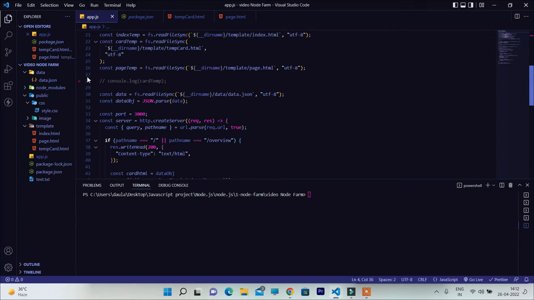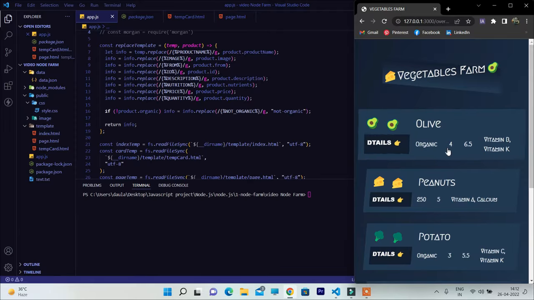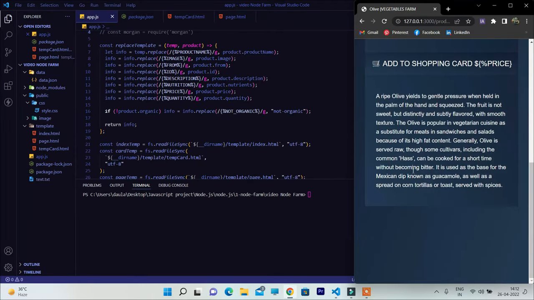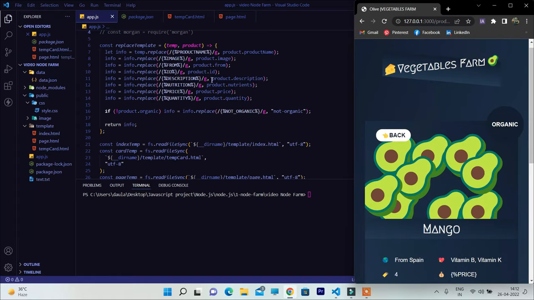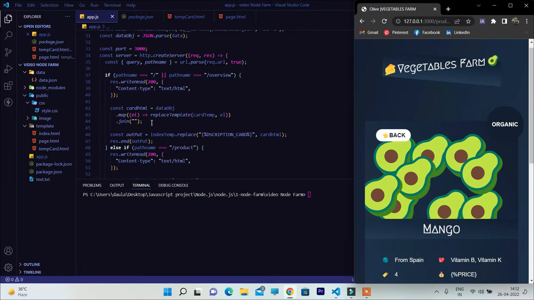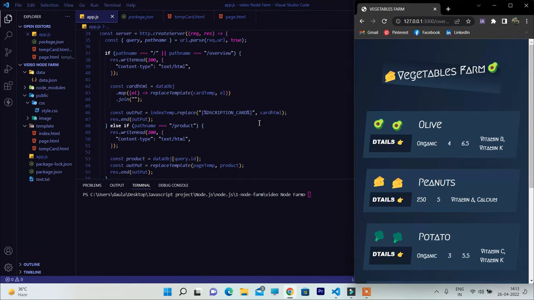So this is how we can create our function which can render the information from the data.json file, and you can easily create this kind of functionality. As you can see, I hope you have learned something new today: how to create this function to replace the template function, how to create a normal router with the help of if statements. So understanding how things work at a lower level, you can easily create all these functionalities in a very easy way using a remote server like MongoDB, once you understand that. But when you build a system like this, that gives you an extra push and extra understanding of how you can build your own system without having any external dependency.